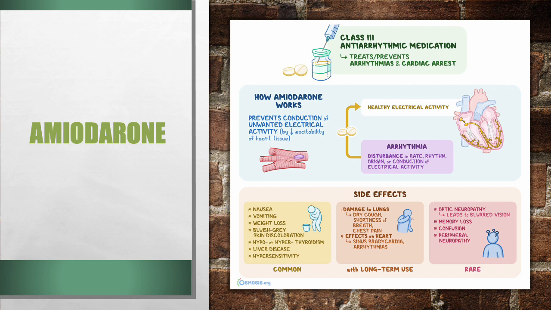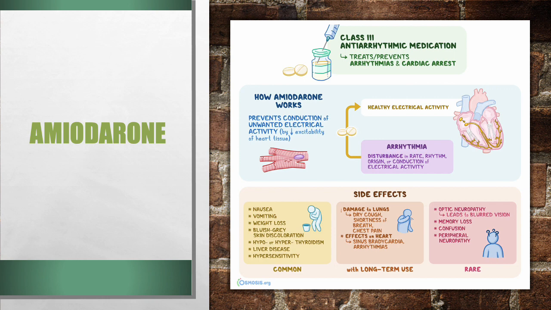Our Class 3 drugs, our prototype here is amiodarone or Cordarone or Pacerone. This drug is going to prolong the action potential duration and refractory period in all of our cardiac tissues. It's going to also block alpha and beta adrenergic receptors of the sympathetic nervous system. We use this for sustained ventricular tachycardia, ventricular fibrillation, and non-sustained ventricular tachycardia. This is also in our Advanced Cardiac Life Support Algorithm, or ACLS.